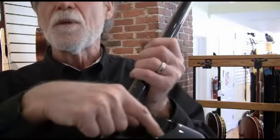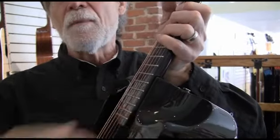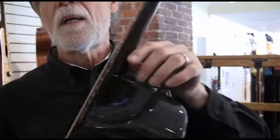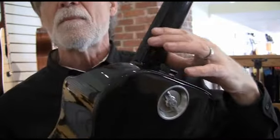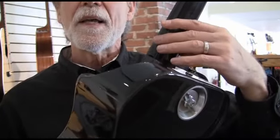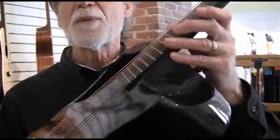The second thing they do is with the cutaway. You see here it's only a partial cutaway. I can certainly get my hands up there to get to the higher frets, but on the back of the guitar, here, there's no cutaway. That again increases the internal volume of the guitar and gives it some better bass response.